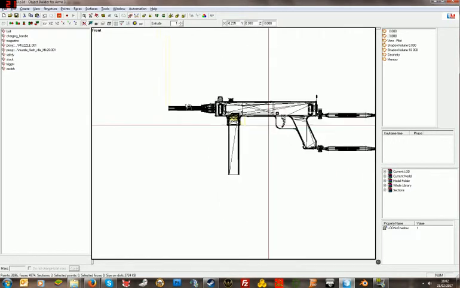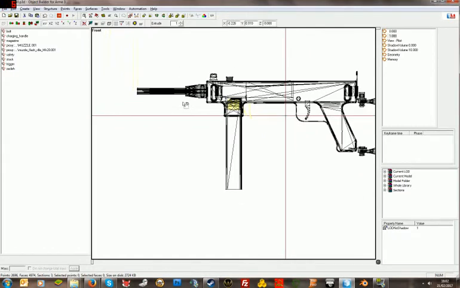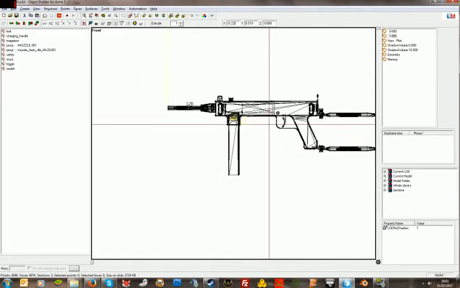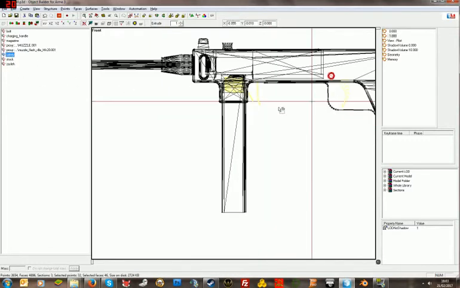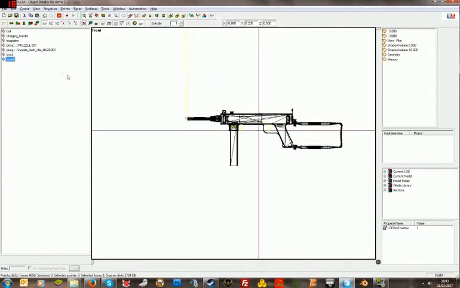Next, is there anything else on here that's detail that we don't need to see? Not really, it just needs to be less resolution. So what I might do is take the trigger off as well, delete empty, it gets rid of the trigger. Oh, that's the safety, right, okay, I think we can dispense with that as well. Right, so we've got a bolt, we've got a charging handle, it's the same thing, we've got a magazine, we've got the stock, and we've got muzzle flash, which is hidden.